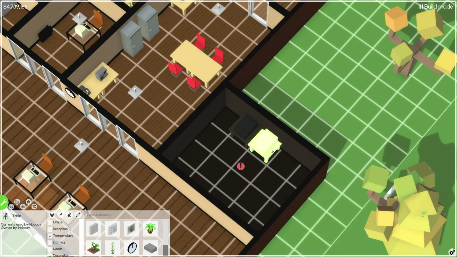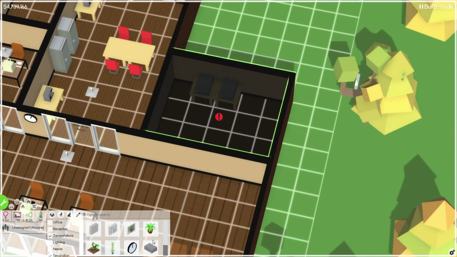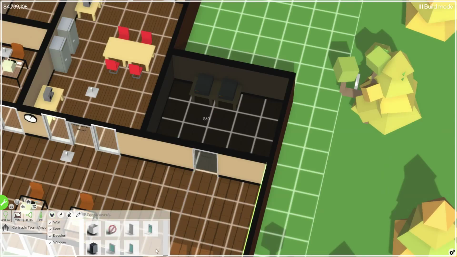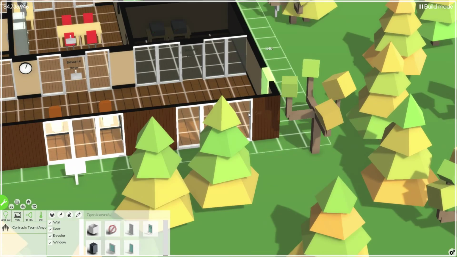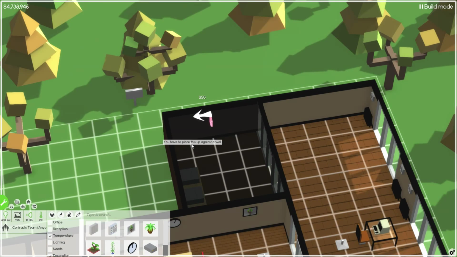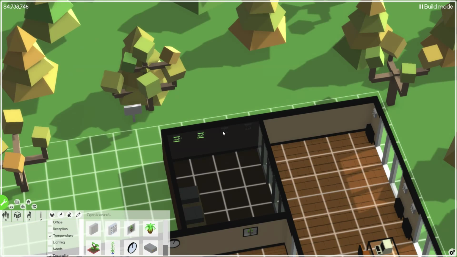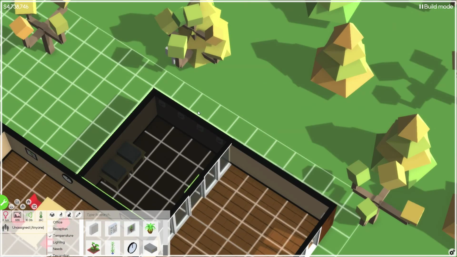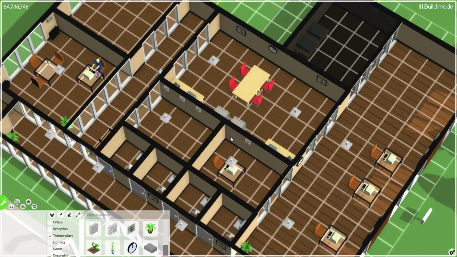I'll use that for something else. Don't know what. I'm sure I'll find something. We need to put in a doorway. I think we're going to make this slightly better so they can see the server room. And then we want a lot of temperature control. Put all ventilators in full cool mode, right. That'll be okay.